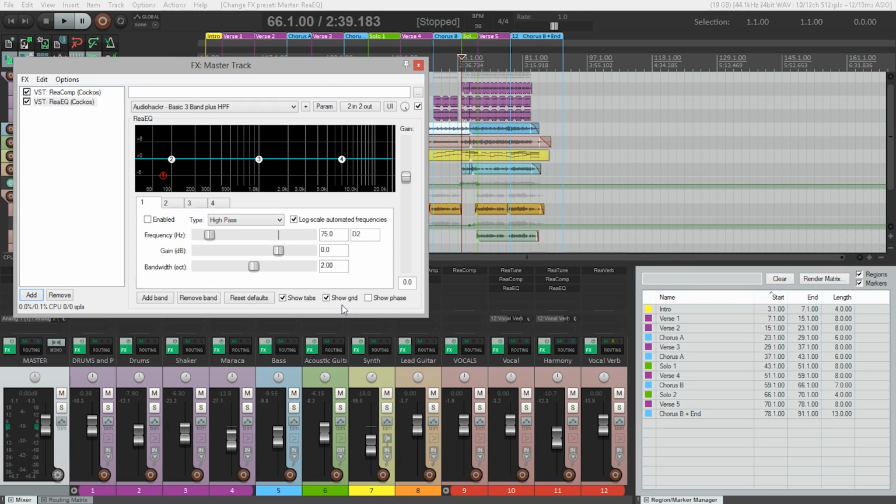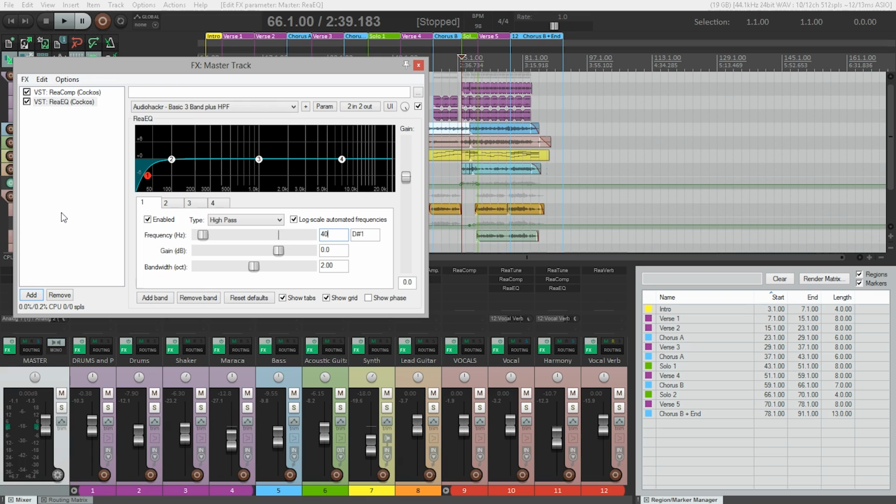Just like we put a high-pass filter or low-cut filter on the acoustic guitar to clean up the bass, I'm going to put a high-pass filter on the mix for the same reason. This time I'm going to set the frequency much lower. I'm going to set it to 40 Hertz. Getting rid of those extremely low frequencies will actually help the sound of the low end of our mix. But to be sure, we're leaving all the usable bass in the mix.